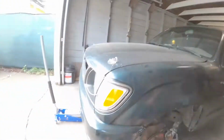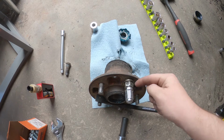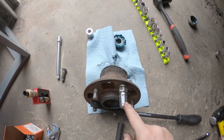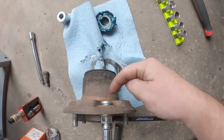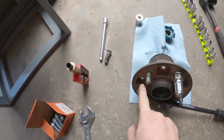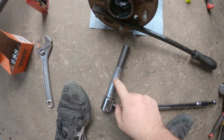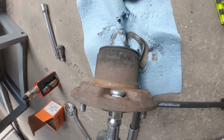Figured something out. Got a larger car wheel nut around here, so it's not on any threads. Got my lug nut here. I got that in there, and then I'm putting the breaker bar in between these that are existing on here, and then taking this and just driving it home nice and slow. And actually, it's been going in really straight, going in really smooth, and I'm pretty happy so far. So not a whole lot of surprises. We'll see if I can get all 5 in there.